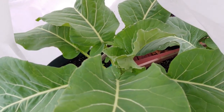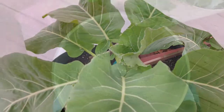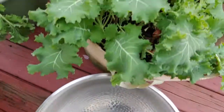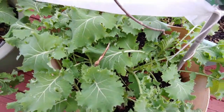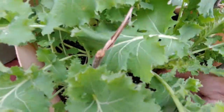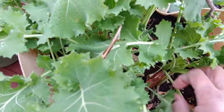So let me grab my pot that I'm going to put all my little greens in. Here's the pan I'm going to use. Now when you're picking your greens, you need to pick them at the base of the plant. That way they will come back. I'm going to pick it down at the base.